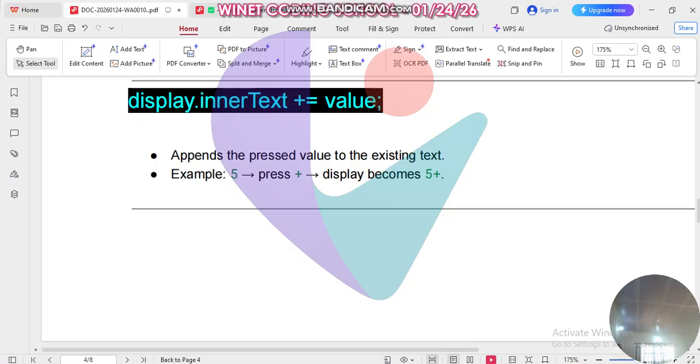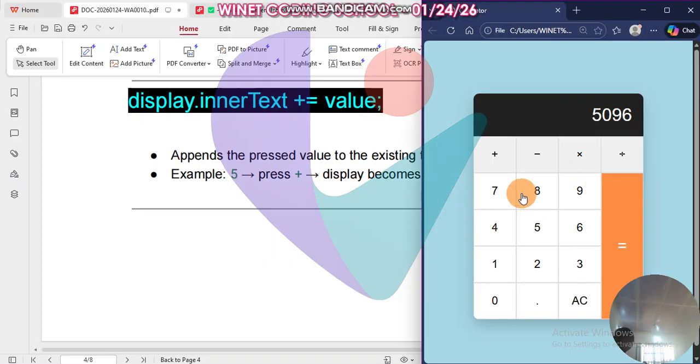So let me show. 5 plus, or 5 times, just like that. So everything pops up accordingly.